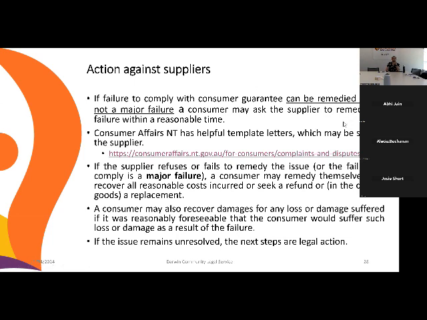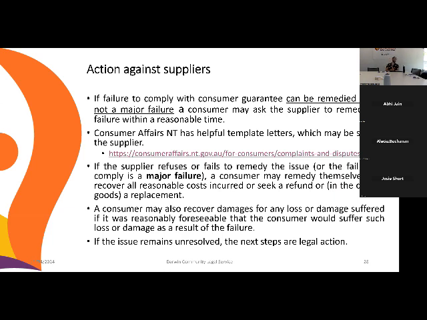Now, let's just look at it from David's view. They've requested them to repair it. They've given them the benefit of the doubt. The other side said no. What does David do? What do you do after that? Now, there's a few things. You could go to Consumer Affairs. They do conciliations. Now, the thing is that both parties need to consent to that though. And if the other side's not going to agree, or you can't resolve it in conciliation, the issue is that you're going to have to pursue it through legal action.